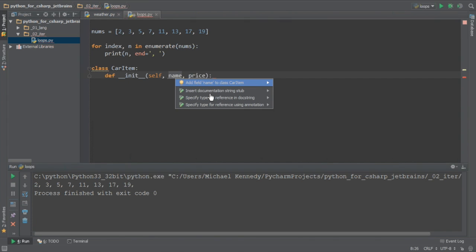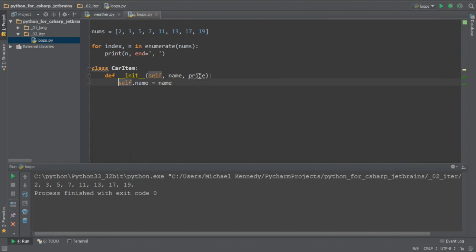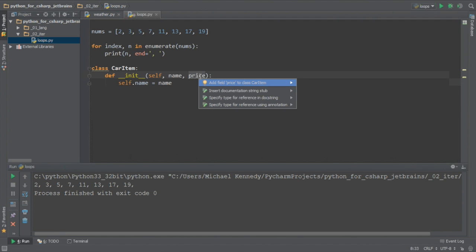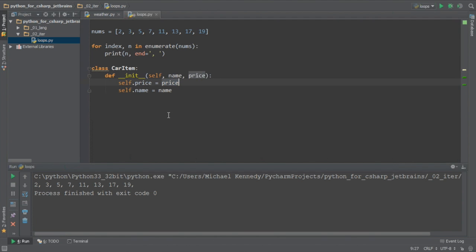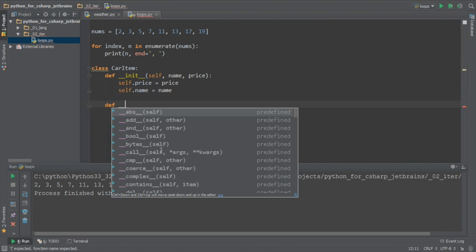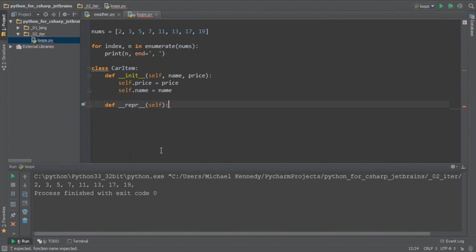And I can use this cool PyCharm feature, Alt-Enter, and it will say add this as a field to this class. And of course it wraps it like that, which since I'm doing two, I don't need to do it this way. All right. So here we've got our cart item. And just so it's easier to print out, let me do this override to string thing here and return this representation.